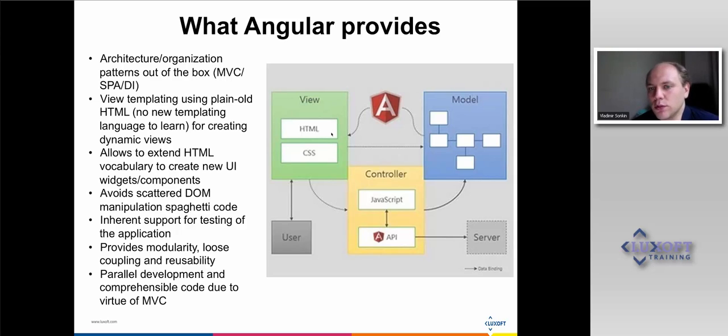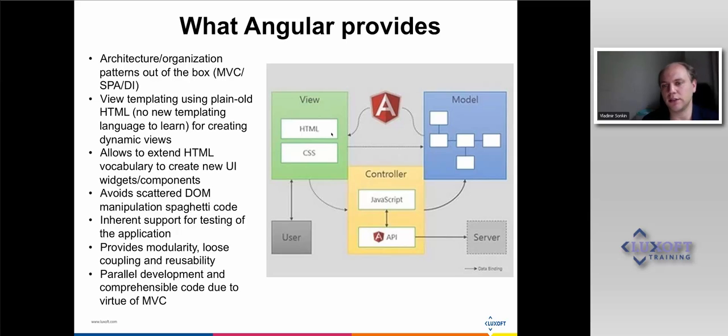So by using templates, we are able to greatly simplify the creation of complicated web pages. Because if we use the plain DOM model and try to do manipulations on the level of the DOM, of the HTML, then when our application becomes quite complicated, it's very difficult to support and change it.